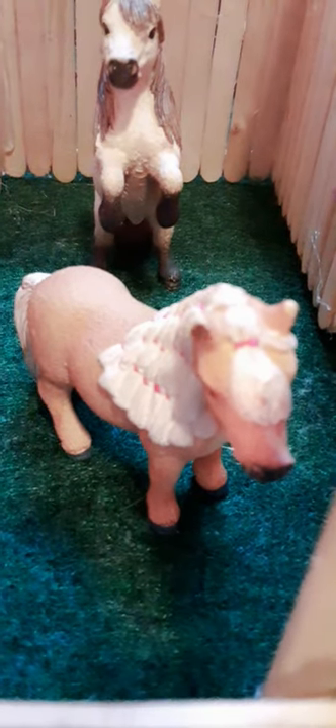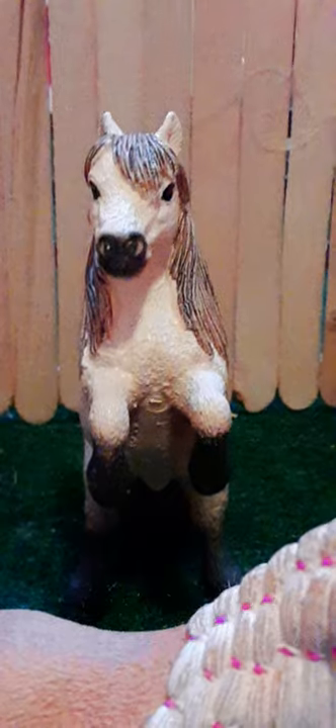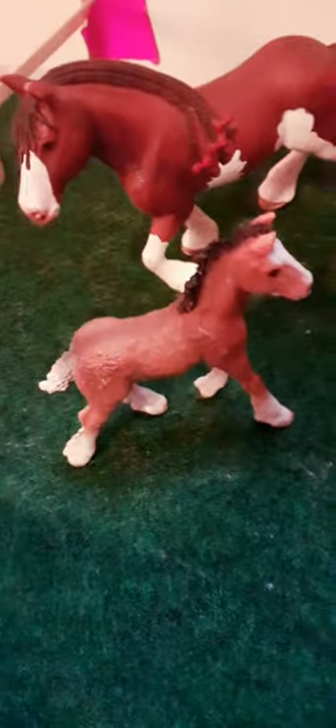And right here is Daisy — she's just so pretty. Over here is Casper — he is a Shetland pony stallion, and so is she, a Shetland pony mare. And then behind them we have Max — he is a Clydesdale colt. And over here is the Clydesdale mare named Bella.